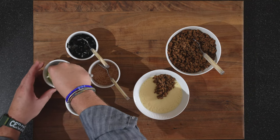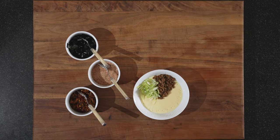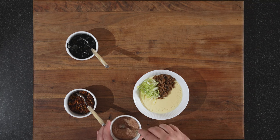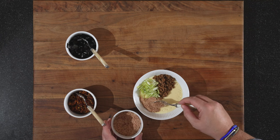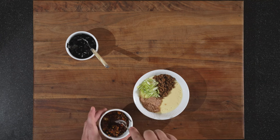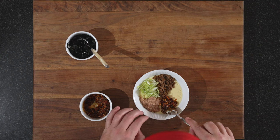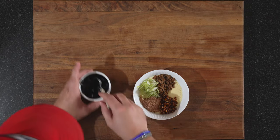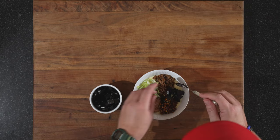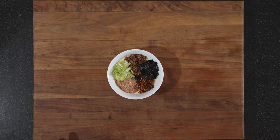There are no rules — you can go in whichever order you want since we'll mix it all when we eat anyway. Next comes some katsuobushi powder, then the chili crunch — maybe a little bit more because it's so good. And last but not least, our nori squares. There we have it — our chawanmushi with lots of good stuff on top!